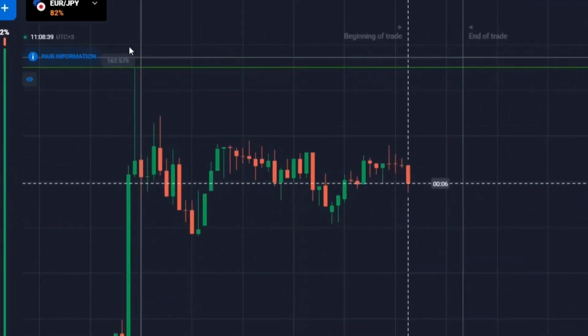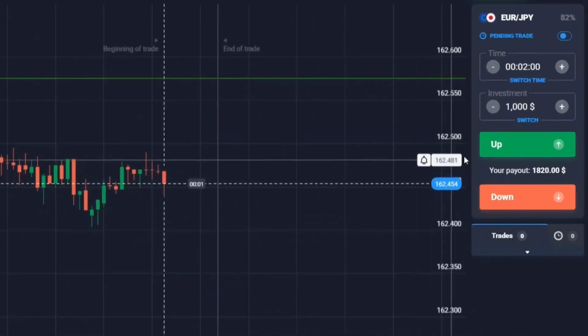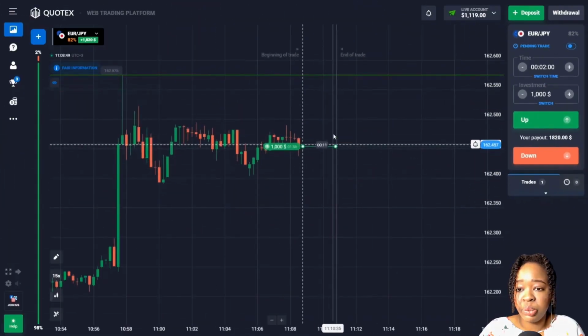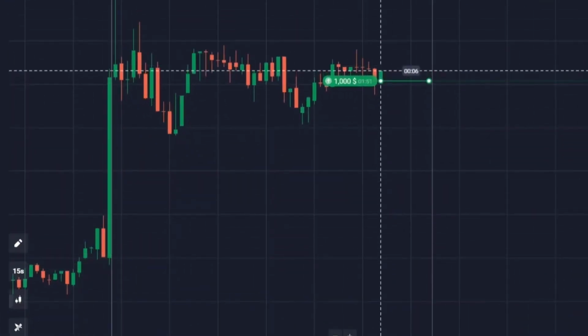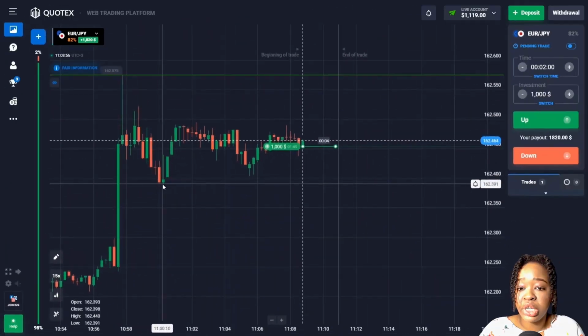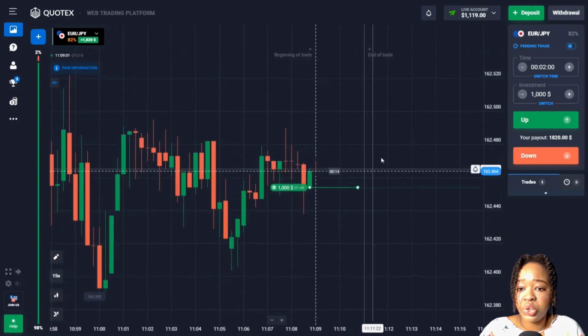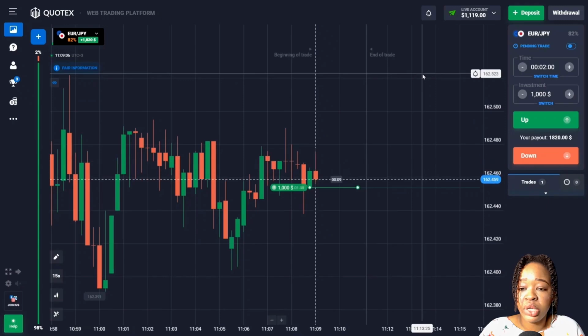So here you can see from the resistance level, the price bounced down, and in this situation, I'm going to open an up trade for 2 minutes because I can see to the level there is a big room and earlier the price moved up. So here I can see that the price minimum points are becoming higher and the price has this upside potential. I think that very soon the price will continue moving up towards the resistance level. So let me wait for the results.